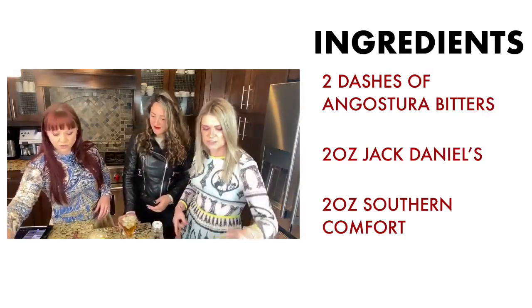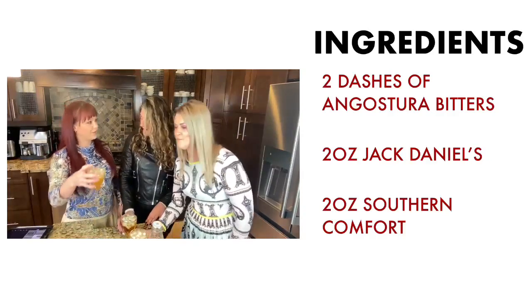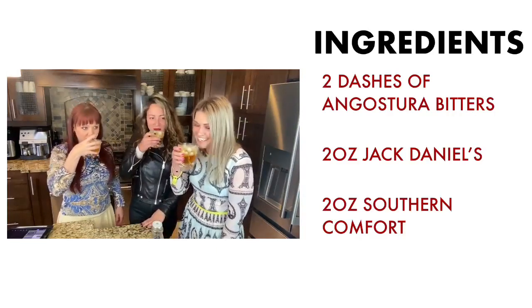So all the drinks are ready here. This is really exciting because she's going to have her first taste of Southern Comfort. Yes, and there is no juice. And there is no juice. All right, cheers. Cheers. Bottoms up.